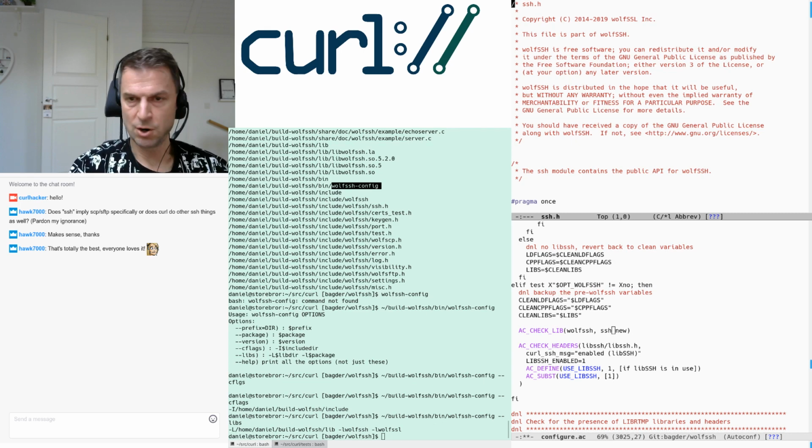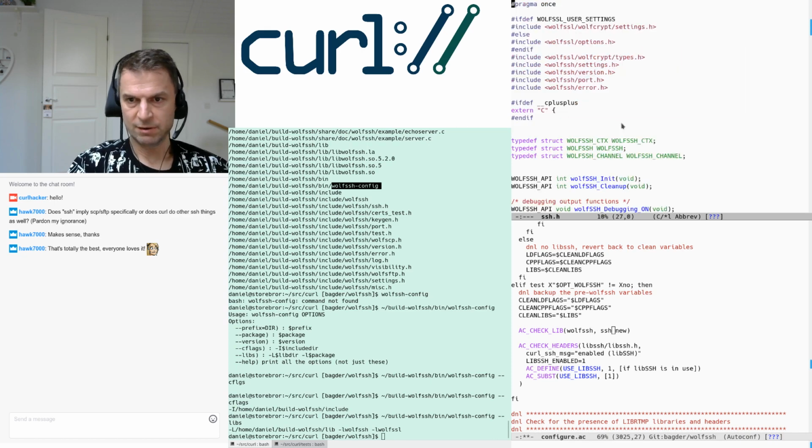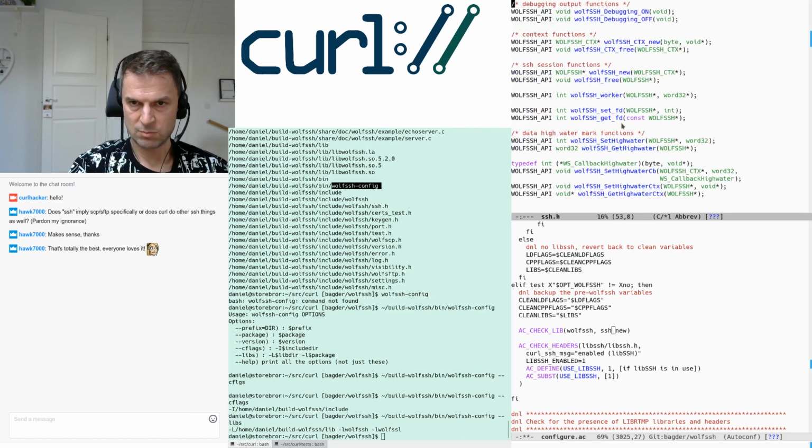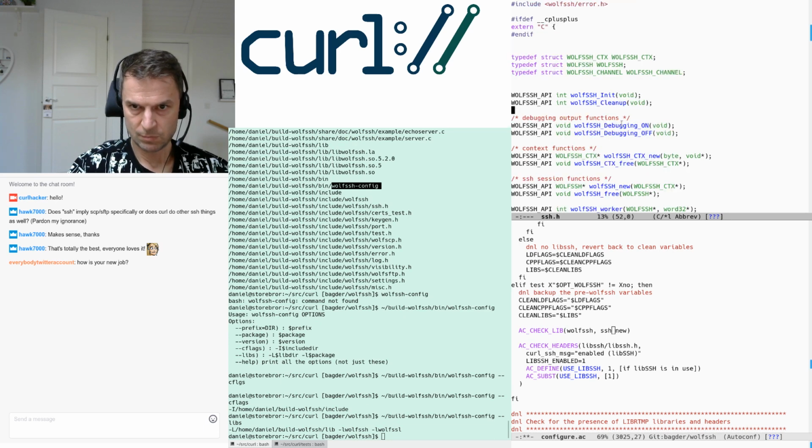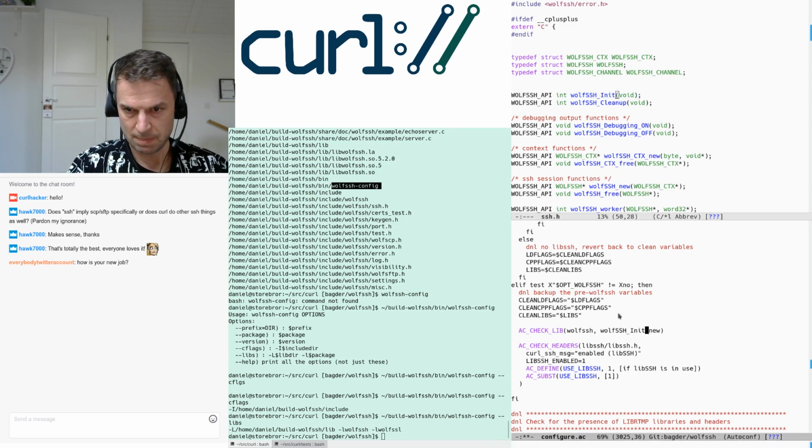Okay, I don't know anything about this API at all right now, which is a bit of a difficult starting point, but hey, I'm just closing my eyes and I dive in. So there's a wolfSSH_Init with a capital I.